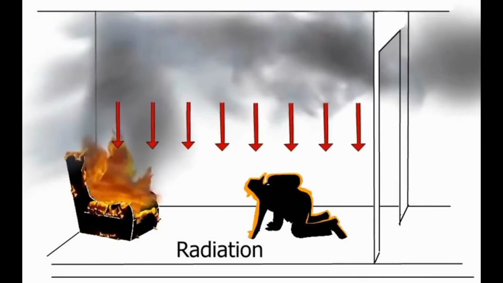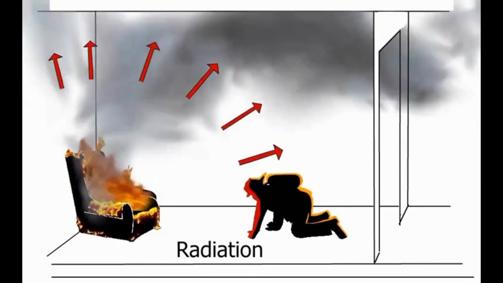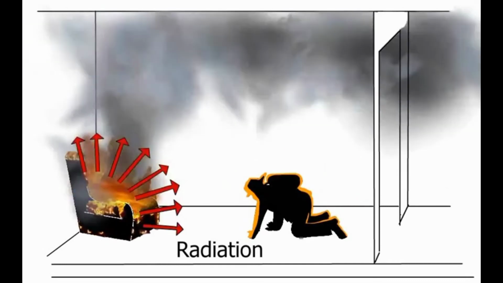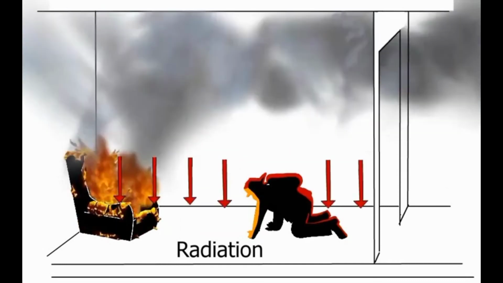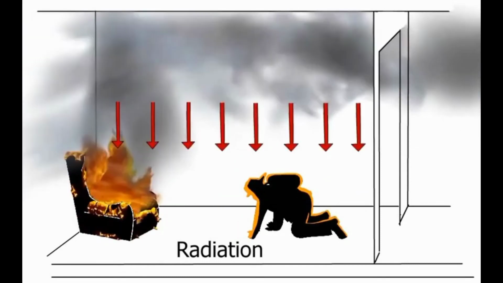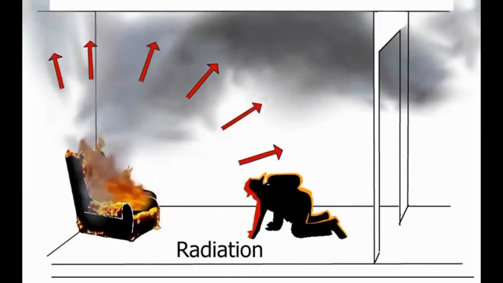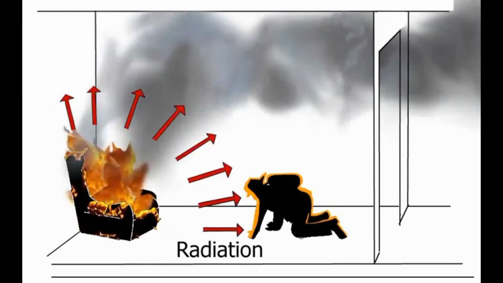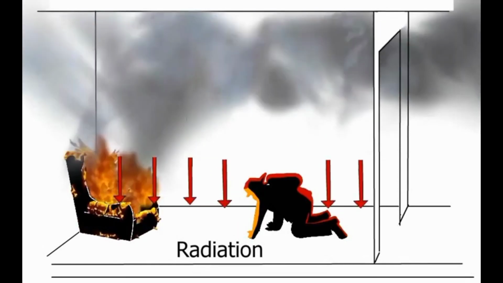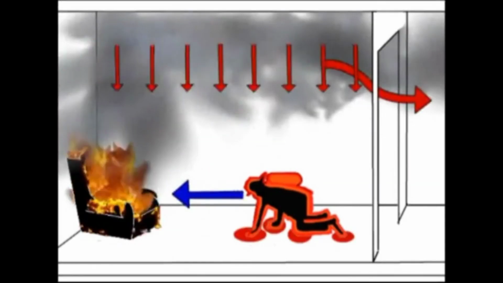If you are crawling in a fire room, even if you are away from the fire, your gear will heat up to a certain extent and you will begin to feel heat. This is because heat is being radiated from the hot flames to you. This mode of heat transfer is called radiation. The sun is a great example of radiant energy. If you want to get away from the sun's radiation, what do you do? You step in a shade. The same principle applies to fire.